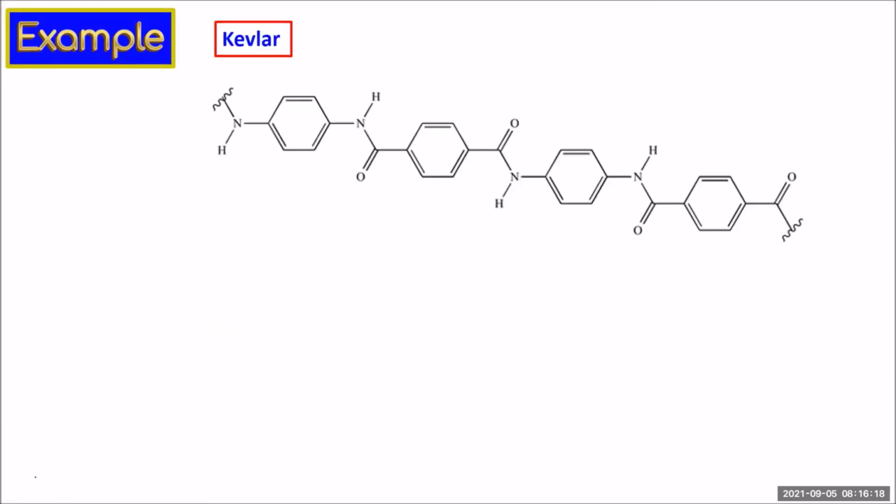So we're going to start with Kevlar as an example. So we're going to look at the method step by step. So the first part is we're going to identify one of the joining groups. In this case, it will be an amide because we're looking at a polyamide. So step one is going to be find a link group.